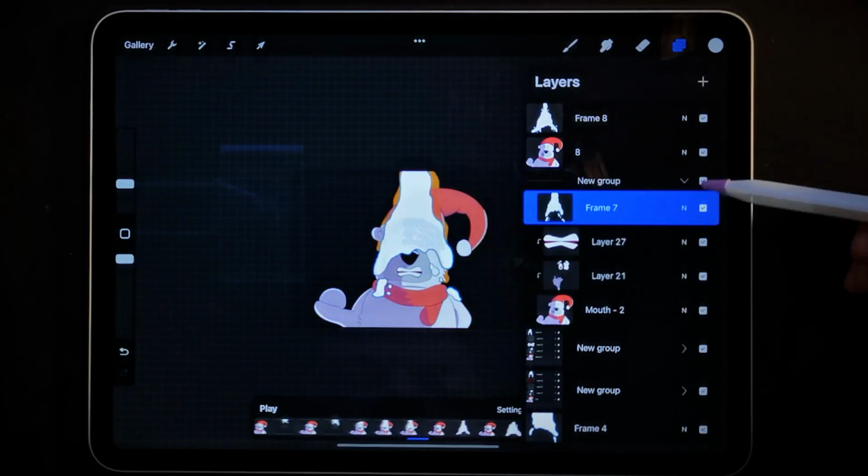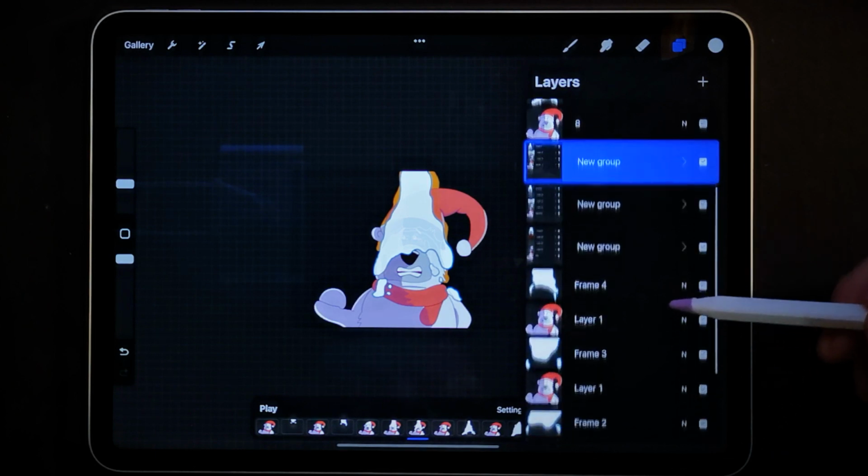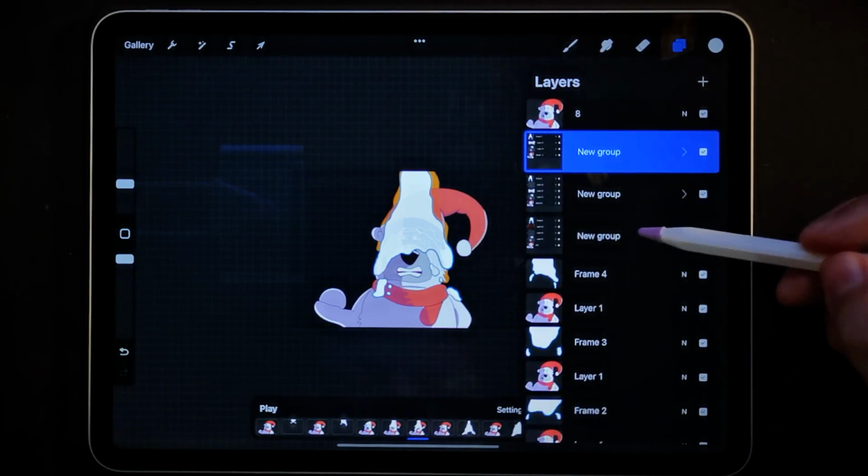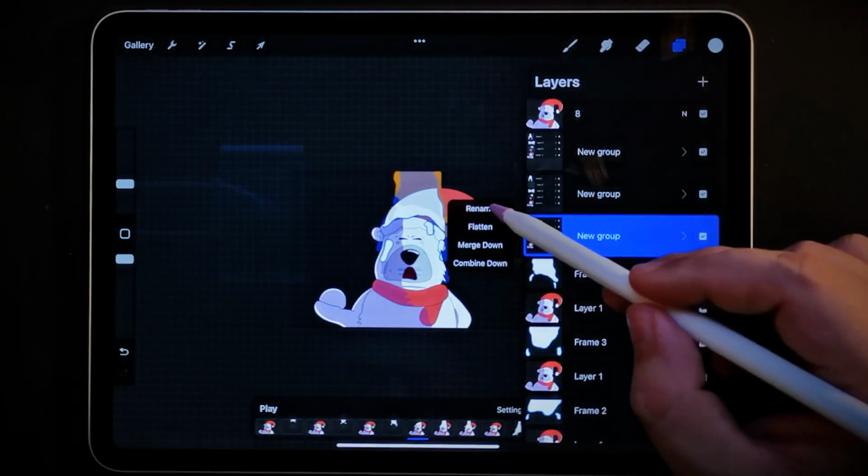Group the 7th layer together and the face expression is done. I'm going to rename these groups to 5, 6 and 7 so we don't get lost.